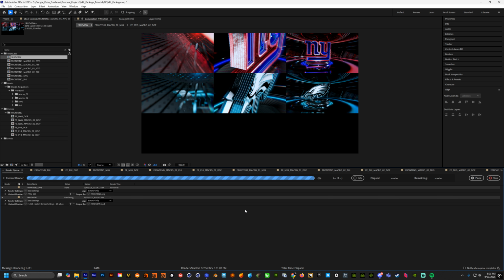All right, while that's rendering, we can chat about next steps and where we're going to go from here. With a couple of macro shots and our in shot at the front end, we're going to see how they look side by side. Then we're going to start layering things together and putting in some 2D elements on top.